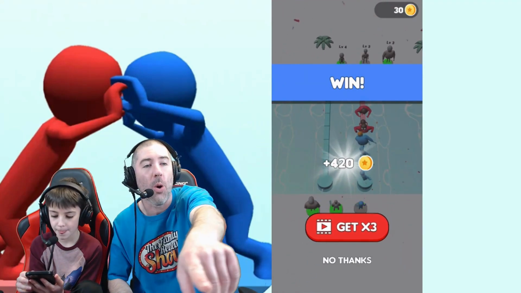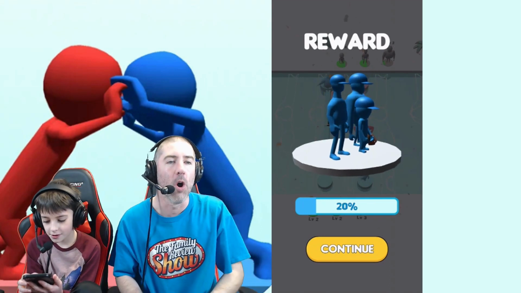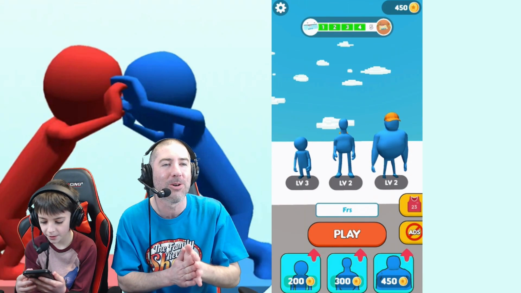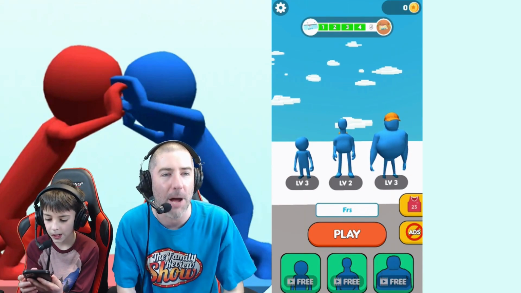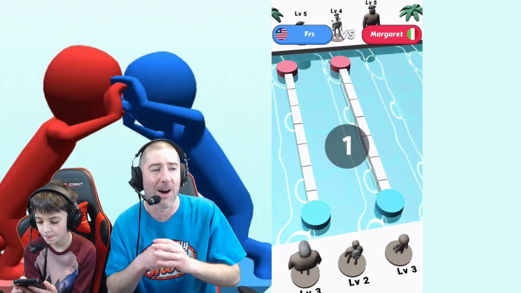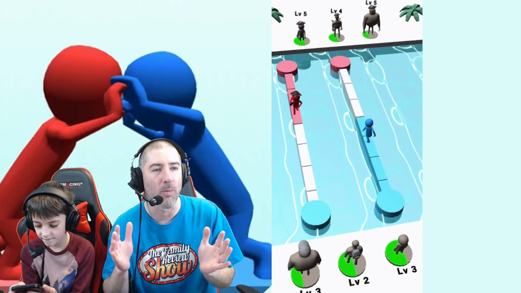And you get extra coins for every person that you have on the bar as well. So, ooh, we've got a reward. We're 20% of the way there. I'm liking this game, Luke. Come on, Wiggins. All right, so Luke's upgrading the Wiggins. And right now, what happens when we get two Wiggins? Oh! Uh-oh, so we're going to have a race across here.